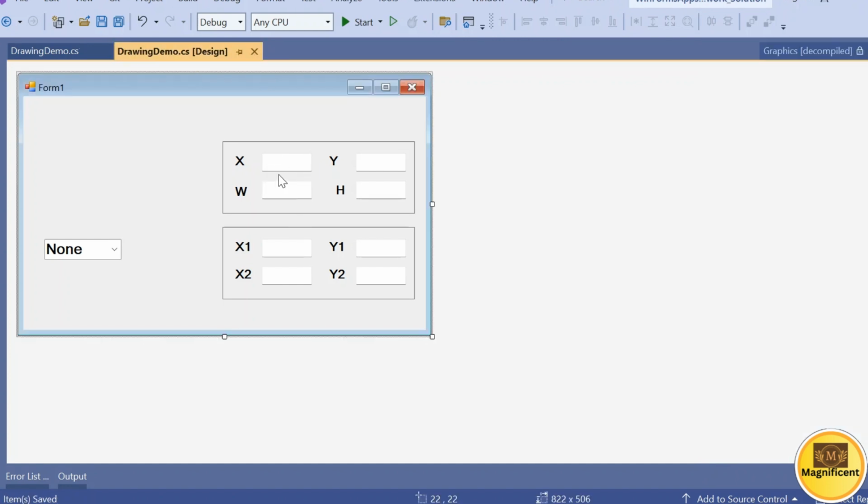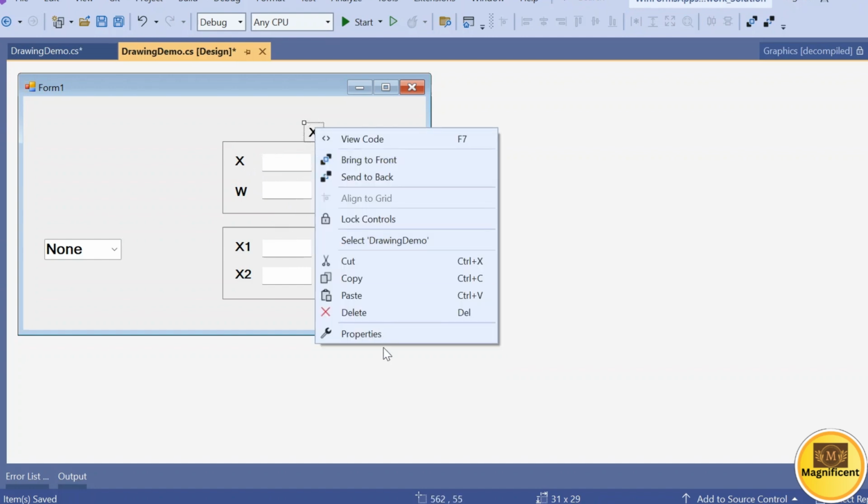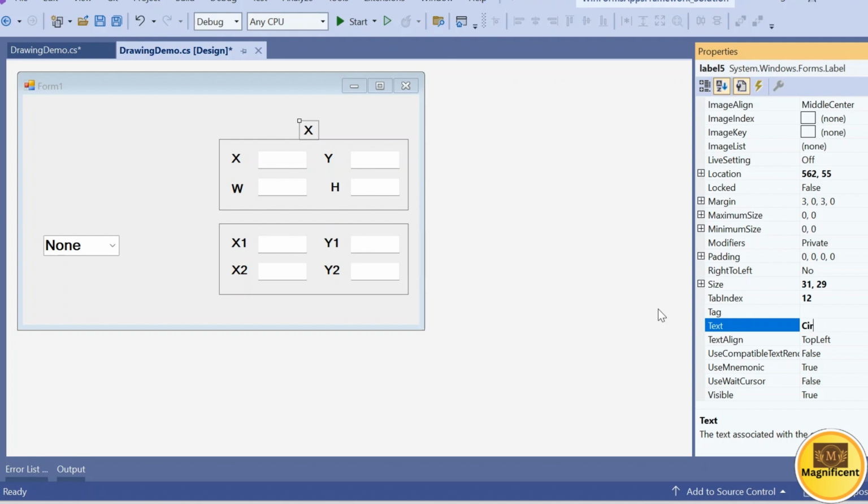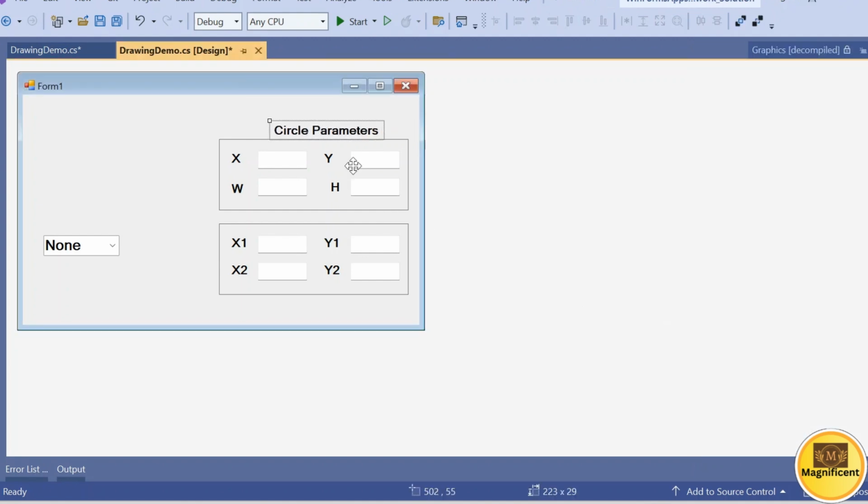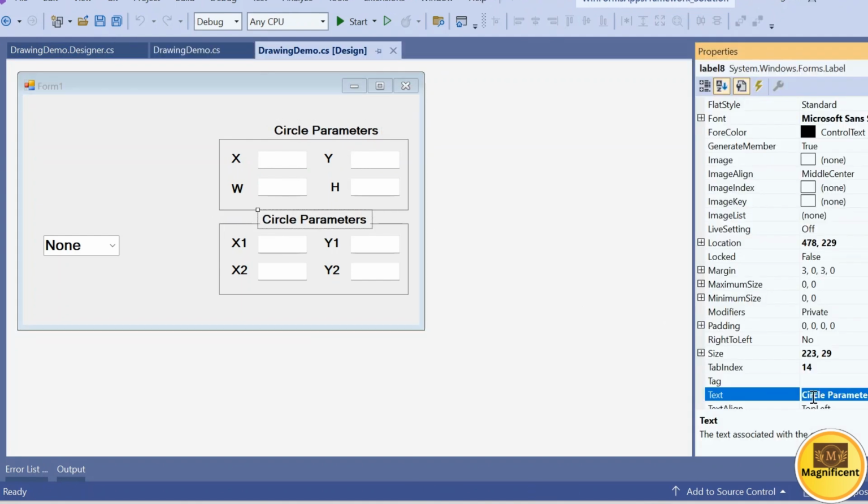Now for this group, one more label we can use here for making this separation. So this is for the circle, we can say circle parameters, and one more for the line parameters.